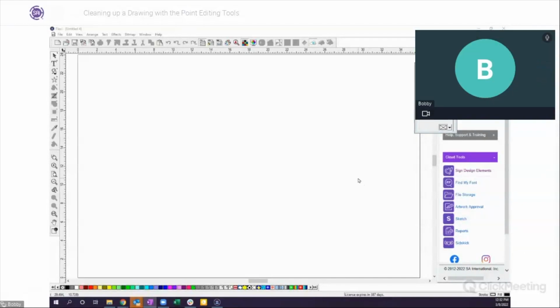All right, thanks a lot. Well, path editing, that is one of the really fun things to try to learn. I've actually been running Flexi for a little over 20 years, and path editing was one of the hardest things to really understand and figure out how to do, but it's one of the most important things, especially when you're cutting vinyl or cleaning up maybe a contour cut path, something like that.